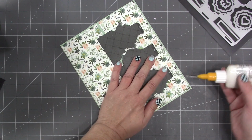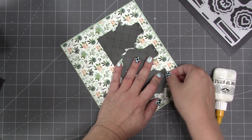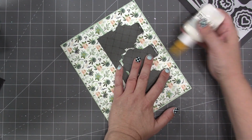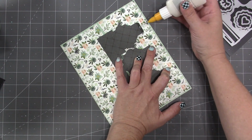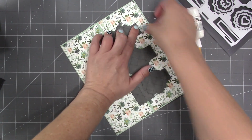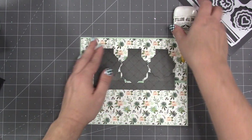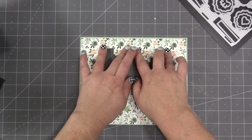And then the final 3 tabs are at the top. So just like with the other 7, adhesive on the tab, keep everything flat, fold the tab under, and attach it to the card. For some pop-up dies, you want to decorate them before you attach them to the card, but for the Little Labels pop-up, because you are attaching it in the completely flat position, it will return to that position again, making it very easy to add the decorative labels and things afterwards. So you do not have to decorate this pop-up before you add it to the card.